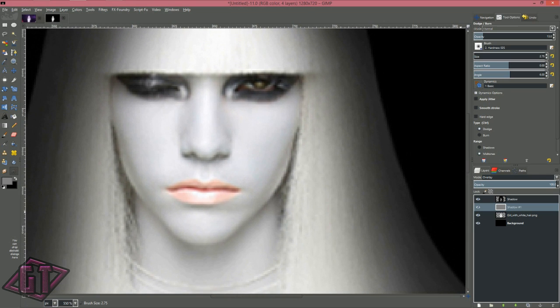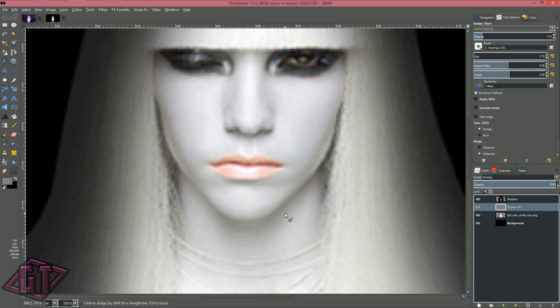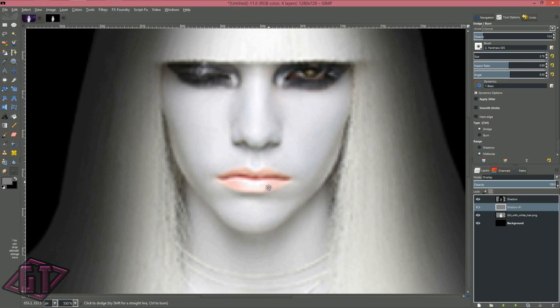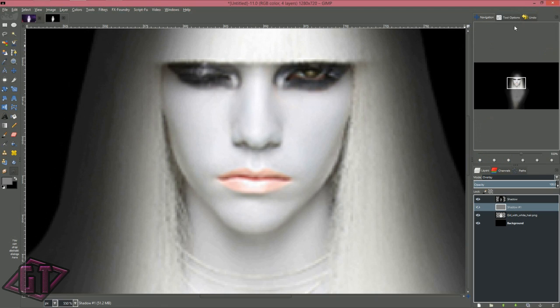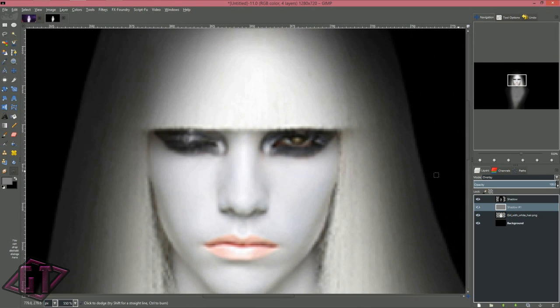You could pan up using this down here, or you could hold the space bar and pan, or you could have the navigation up here and pan too. So on this 50% gray layer, you want to have it clicked, and you just want to go over the highlights, and you want to just kind of work with the shape of her nose.